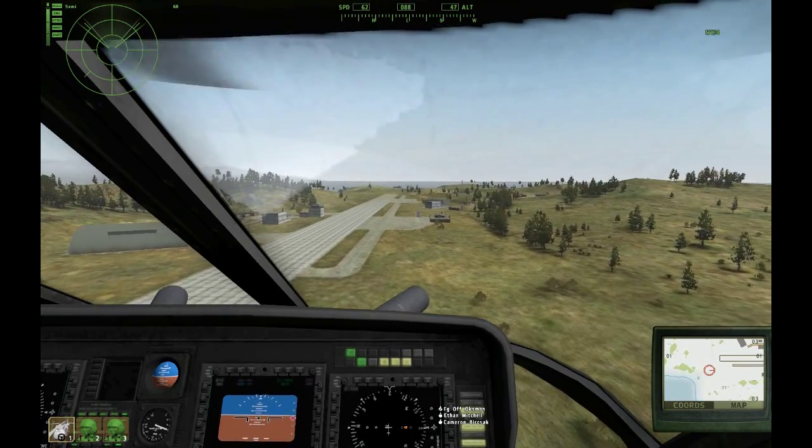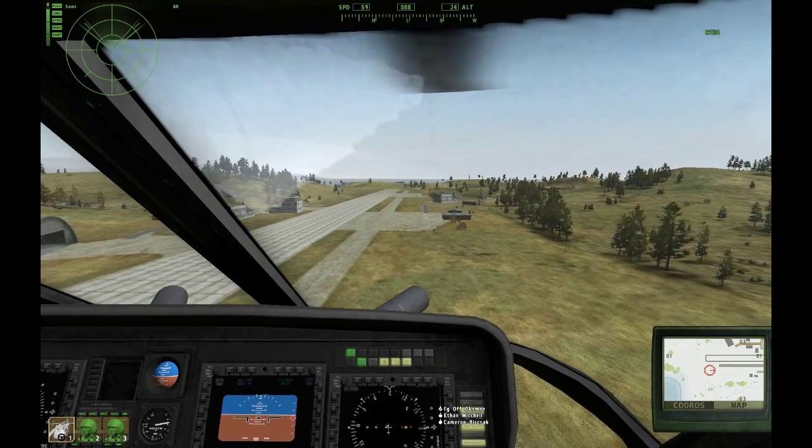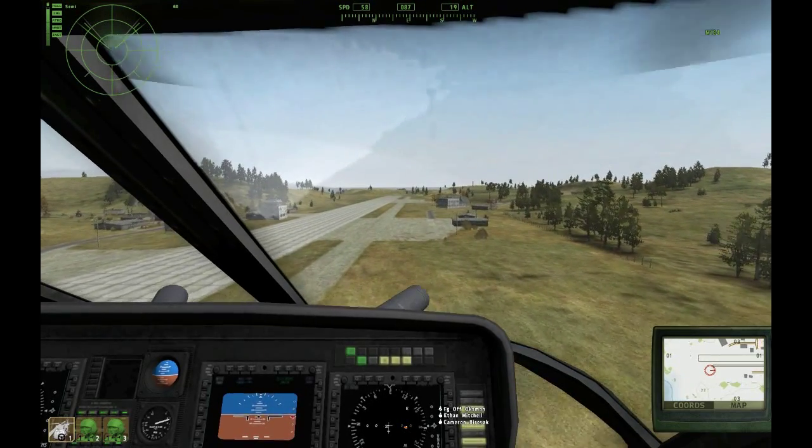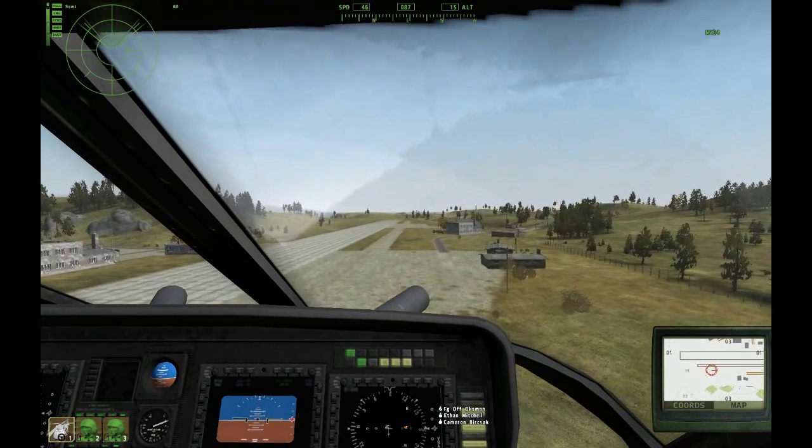I don't want to stop and then go forwards and then land. We want to have it all in one go. Right, we're closing in on this little area here. Let's tilt back a little bit more.